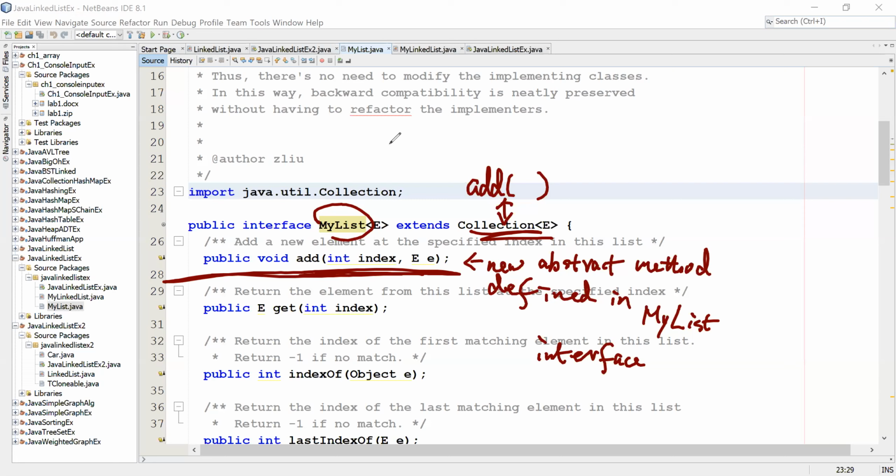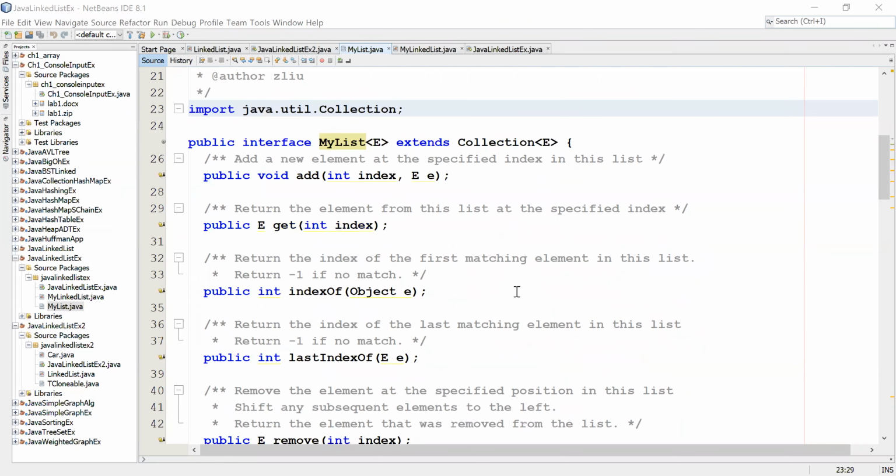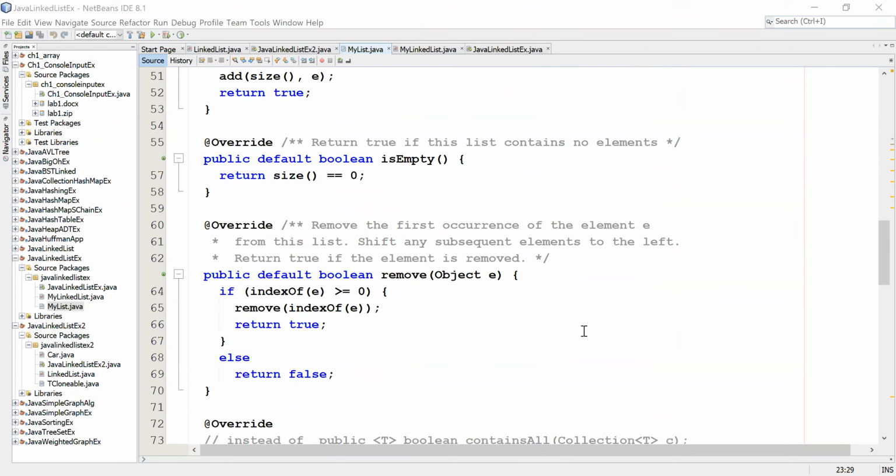Basically the design pattern is a very good topic in software engineering, in programming design. Here it reflects part of it a little bit, so you get the idea.